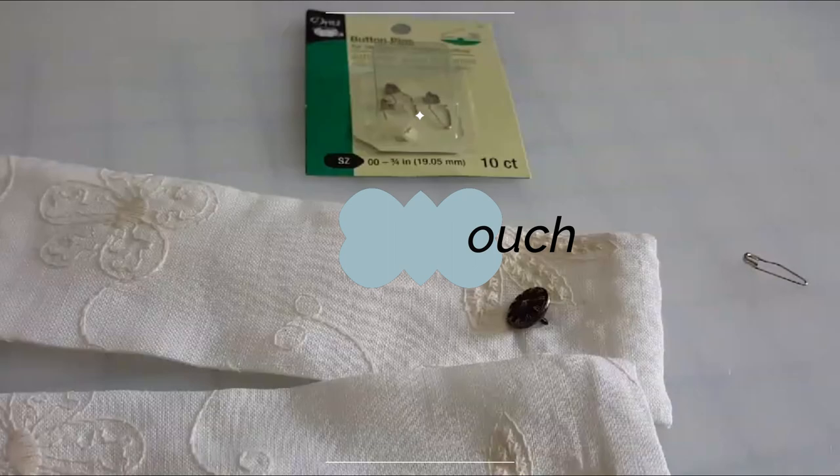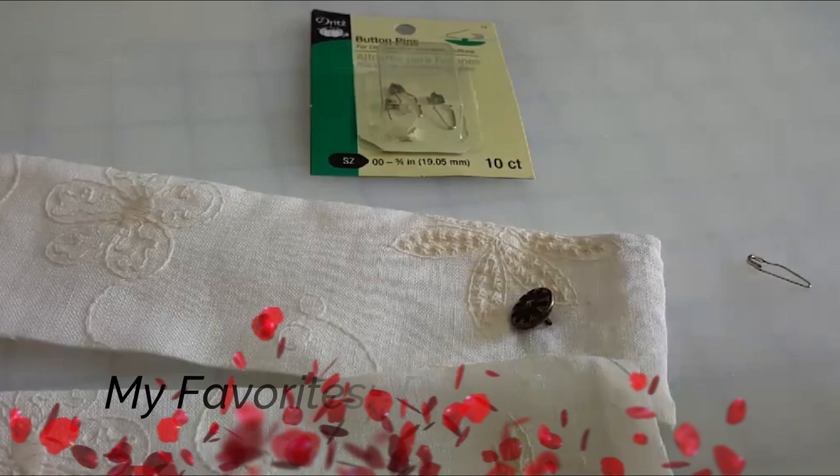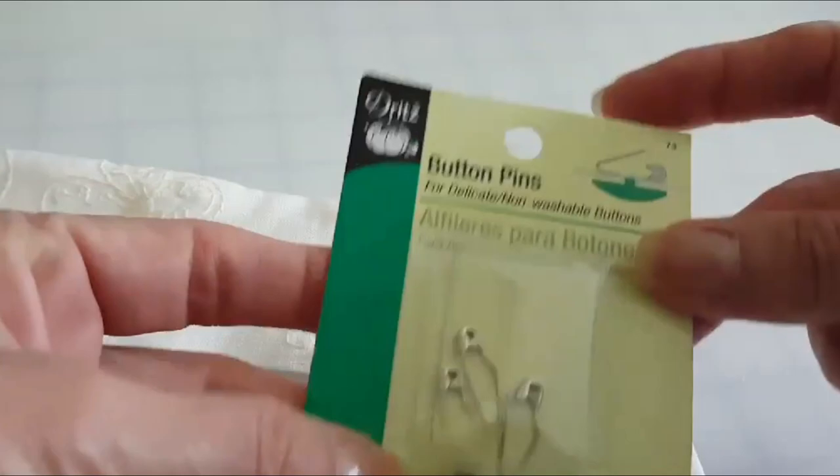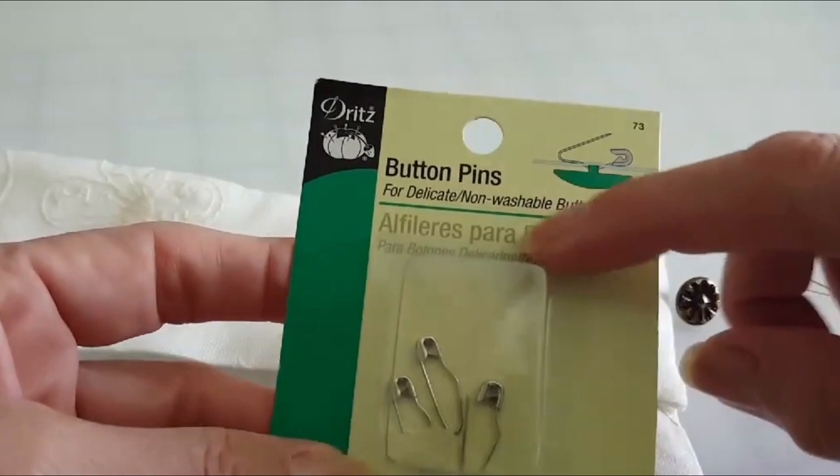So the belt will normally be worn with something a little more modern, and for that I'm going to want to change the location of the button. So here's a little cheat that I sometimes use. These are made by Dritz, and they're called button pins, and they come in several different sizes. These are for delicate, non-washable buttons.